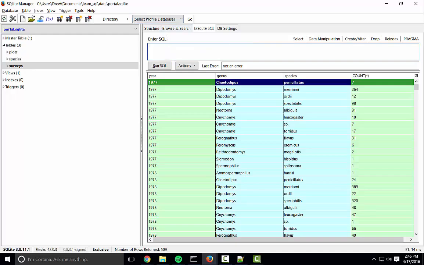The first challenge is to write a query that returns the genus, the species, and the weight of every individual captured at the site. So genus and species are in the species table. Weight is in the surveys table. So we're going to select, oops, should have some capitals.